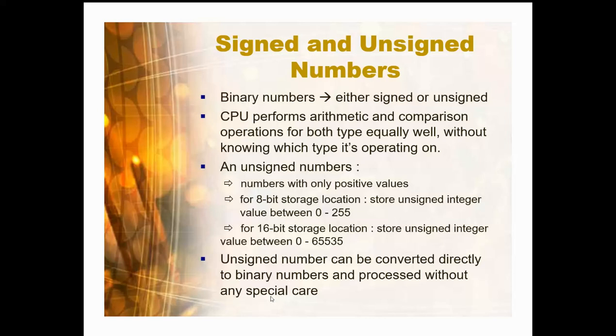ataupun unsigned numbers. Okay, so the numbers with only positive values, they have 8-bit storage location. Okay, maknanya 8-bit storage location that store the unsigned integers, between 0 to 255. Okay, sebab ada certain register atau dia akan menggunakan 8-bit. Ada certain register dia menggunakan 16 bit. So cara dia locate tu, cara dia gunakan, dia punya values akan berbeza. Okay, so kalau unsigned numbers, dia tak melibatkan sign sama ada dia ni data positif ke negatif ke, tak ada. Okay, alright. So macam mana CPU nak tahu, mana nombor tu is a signed or unsigned numbers.